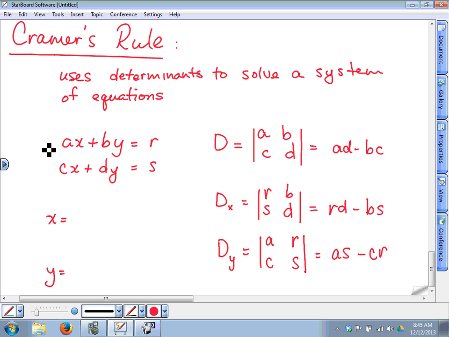So according to Cramer's rule now, once you have all three of these determinants, the value for X and the value for Y, because isn't that what we're solving for in a system of equations, X and Y? The value of X and Y can be found simply by dividing these determinants. X is the determinant D sub X divided by the determinant D, and the value for Y is D subscript Y divided by D. This method can actually go pretty quick, especially if you're good at finding determinants.